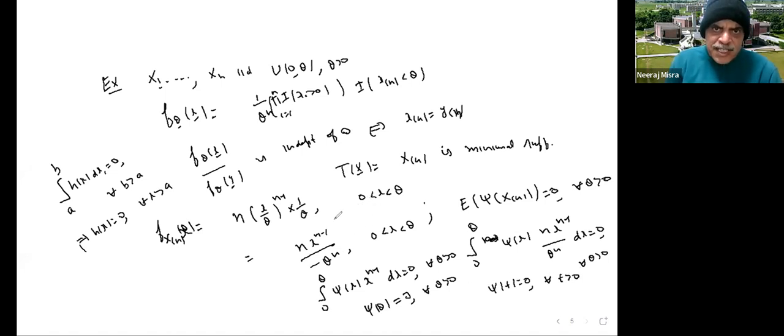But uniform (0, theta), whatever theta may be, always takes values only in 0 to theta. So if psi(t) is 0 for every t greater than 0, the probability that psi(T) would be 0 would be 1 for every theta greater than 0. Because under theta, the distribution is uniform (0, theta), T takes only values between 0 and theta, and I know that psi(t) is 0 for any t greater than 0. Psi(t) would be 0 for t between 0 and theta also. This proves that T is complete.